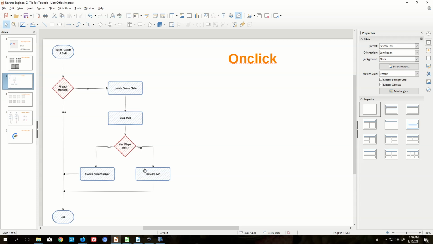If yes, we need to indicate somehow that the player has won. And if not, we just switch player. And then that turn is over. Either way, that turn is over. Then, if the game's still going, the next player will have their turn, and then when they click, it does the exact same check. So that's pretty simple logic here.